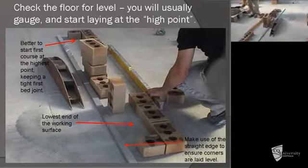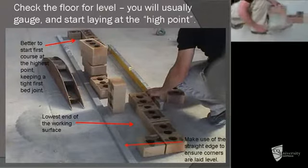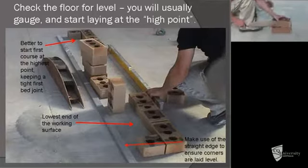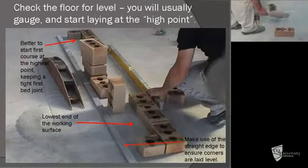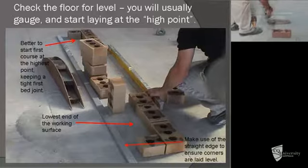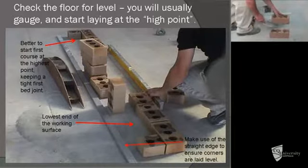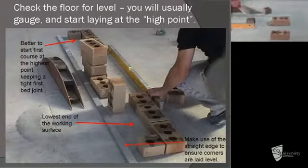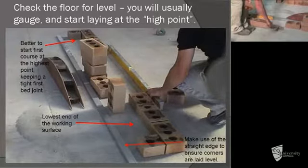It's also important to get the wall level. If there is any variation in the floor, you need to take out the variation, if possible, on the first bed joint. So find out where the wall's falling to, and then lay a tight joint on the high end and a bigger joint on the low end.